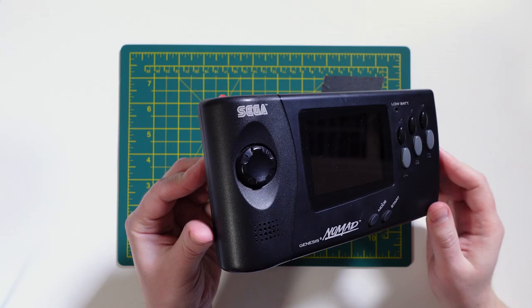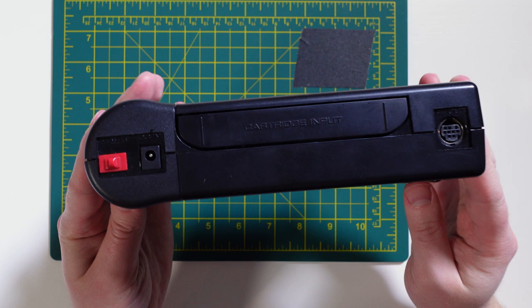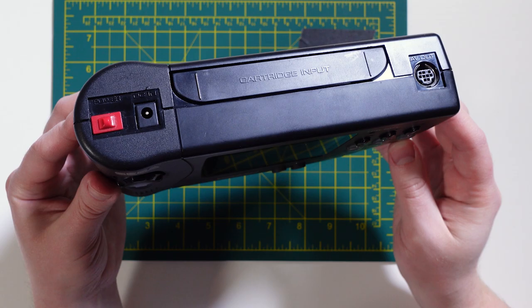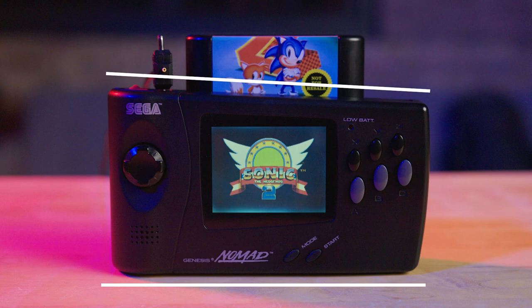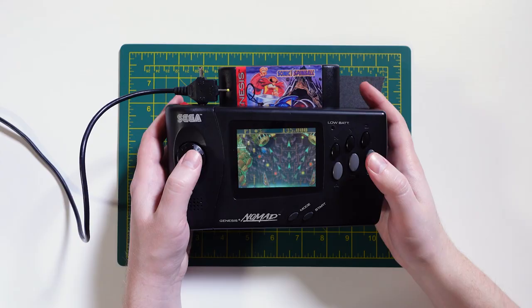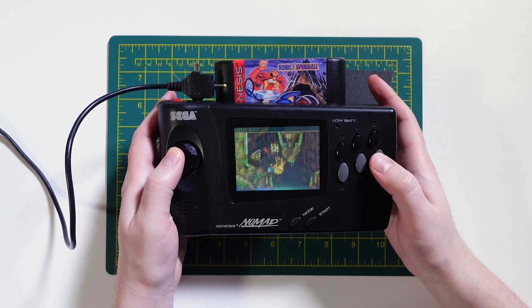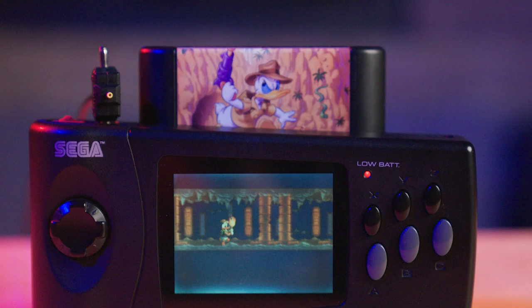Let's give this thing the retro game core treatment and really take a look at the Sega Genesis Nomad's hardware. This thing is an absolute unit — a solid chunk of industrial design with some wild late-90s era design quirks, like the off-kilter quadrilateral shape rather than a boring old rectangle. The bottom is flat but the top is at an angle, with the cartridge still going in straight rather than matching the angle. The Nomad feels great to hold; it's solid, feels great in the hand, and it's a good weight — without the batteries at least. There are grips in the back for each hand with ridges for your fingers.